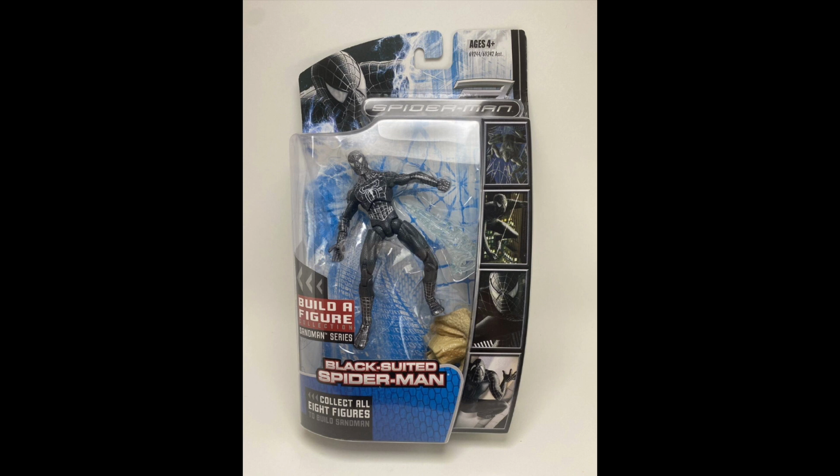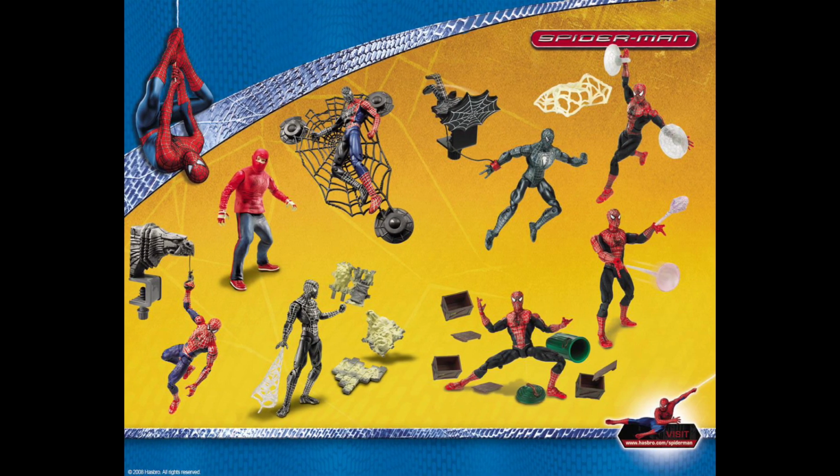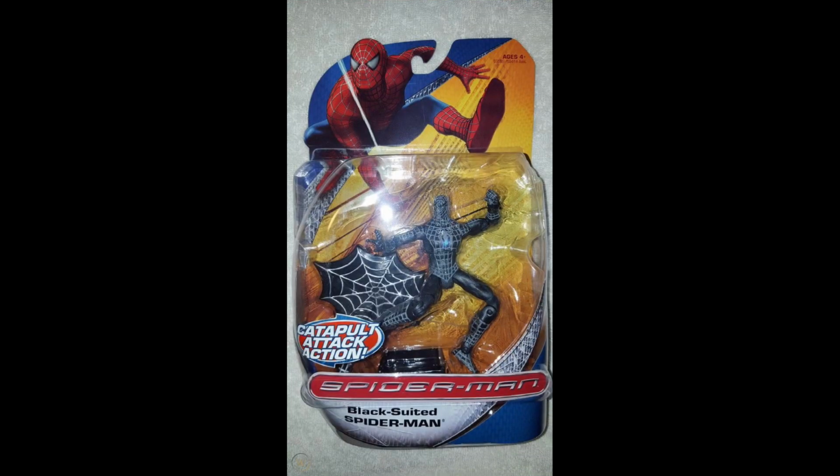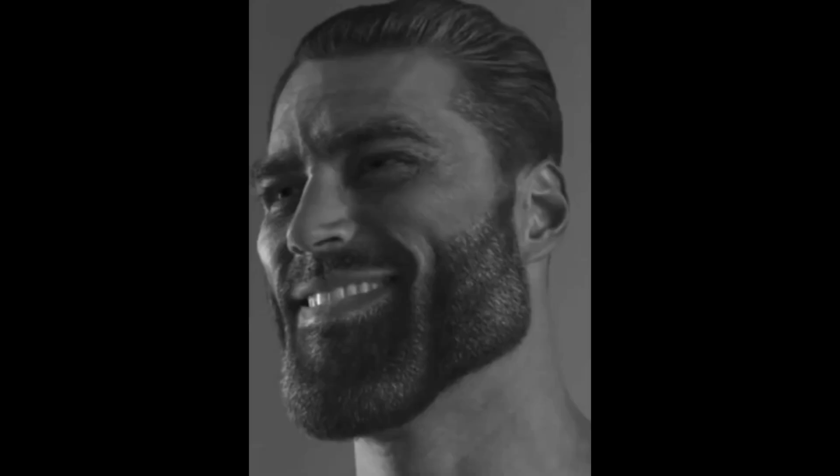So the final figure we will be looking at today is one that not many people know exists. The Marvel Legends Black Suit Spider-Man is often believed to be the only one that Hasbro made for that movie. And that would be the case for a few years until the Spider-Man trilogy line, where we got an all-new black-suited Spider-Man in 6-inch scale. Simply call it the Black Suit Spider-Man or the Catapult Spider-Man. This figure is an anomaly, as literally no one talks about this guy except for me because I'm cool.